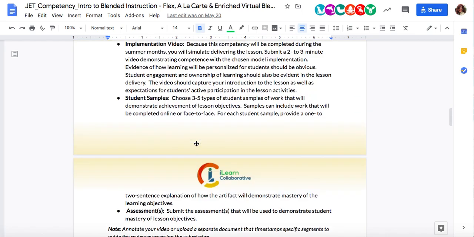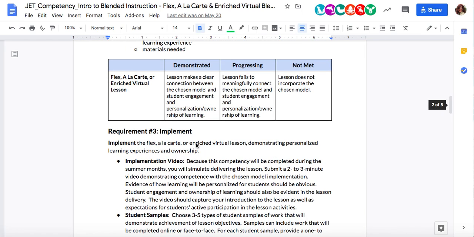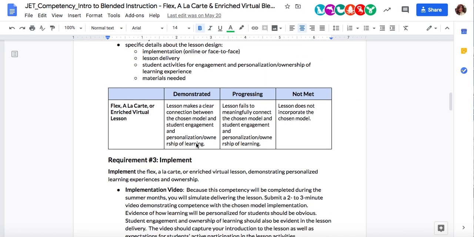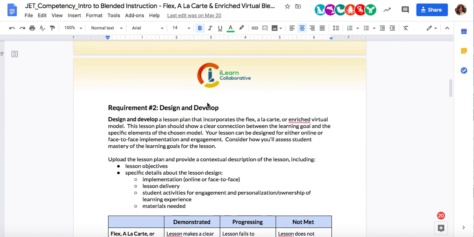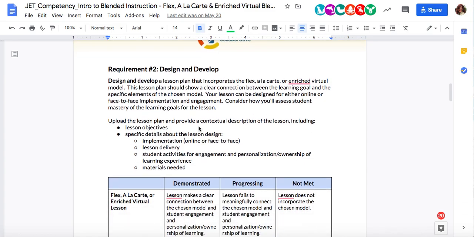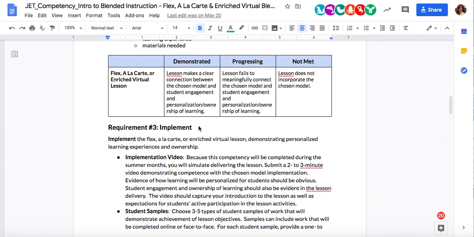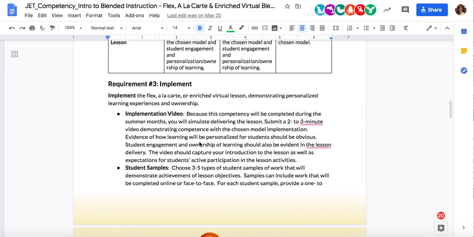Two things to note about the competency details, especially if you are taking this course during the summer. All of them except for implement and evaluate are standard language. But when we get to implement and evaluate, you do not have access to your students, so what you're creating is a simulated lesson variation.